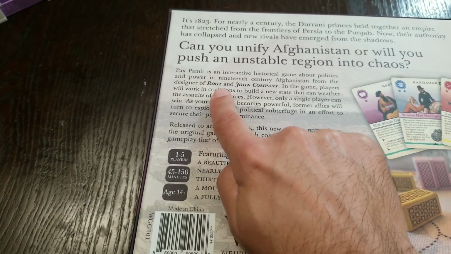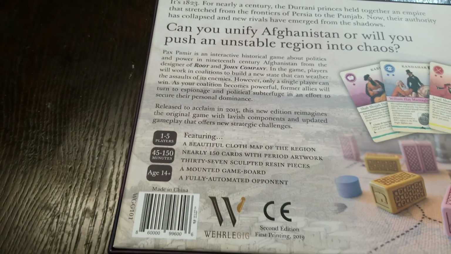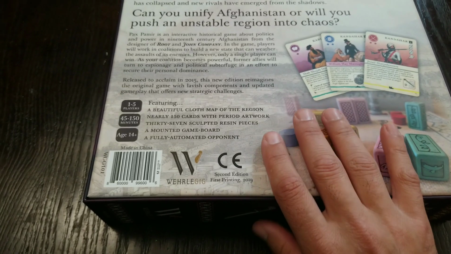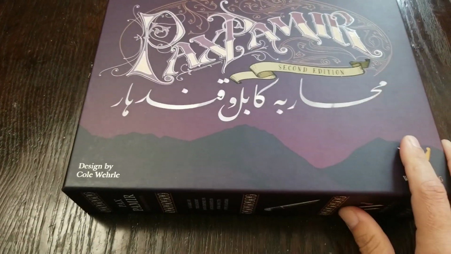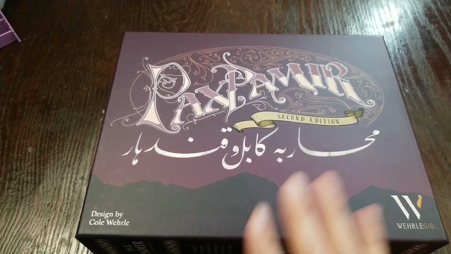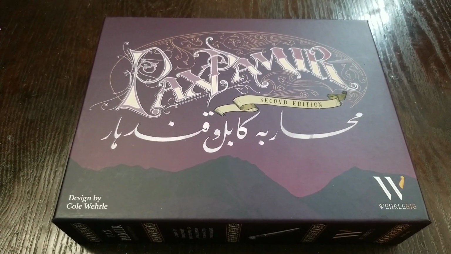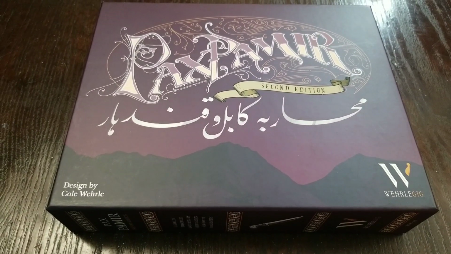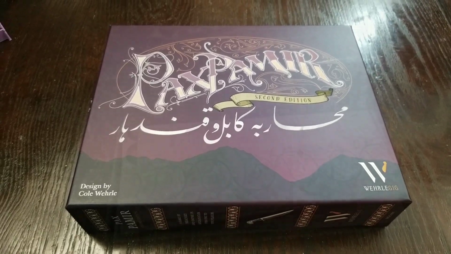Yeah, so designer of Root and John Company, which I have not played before, but Root I have. And as I kept looking into it and read the manual and watched some reviews, people kept saying, look, you don't need to be a history buff to enjoy this game. And so I finally figured I'd bite the bullet, and here it is. So let's take a gander in here and work through it.